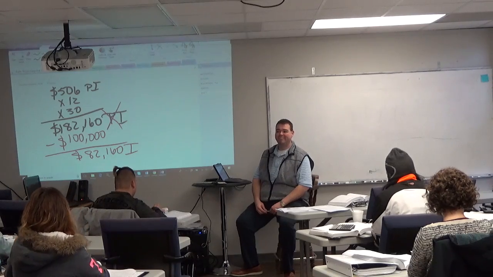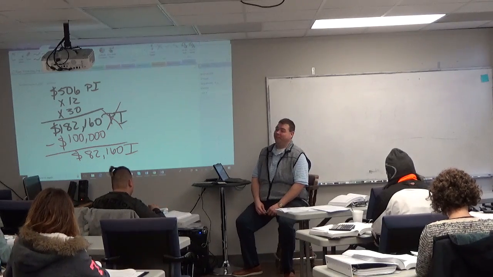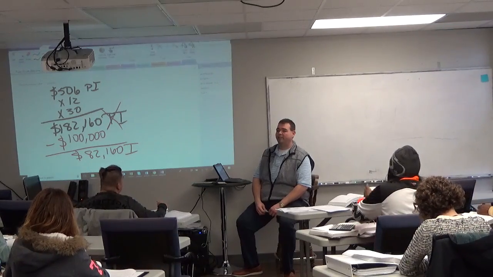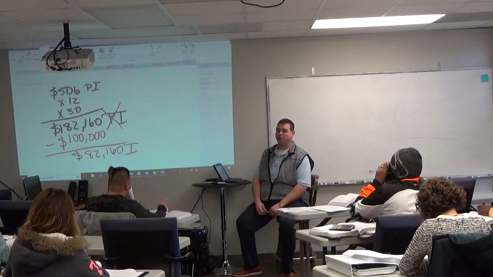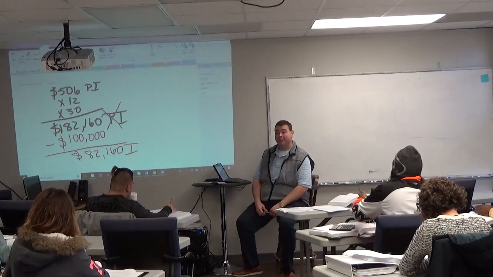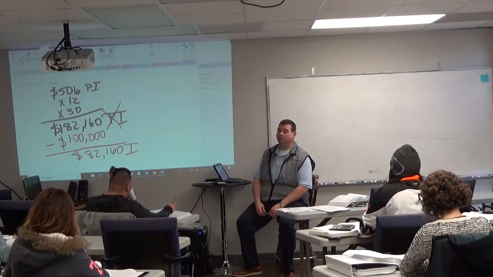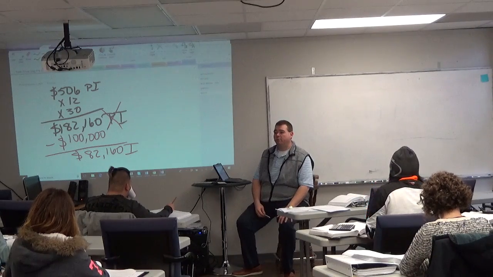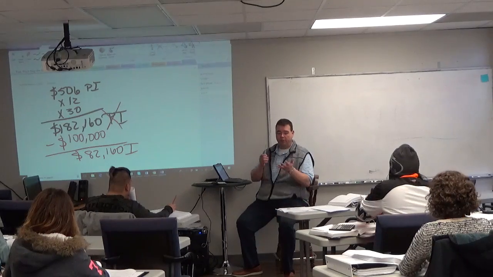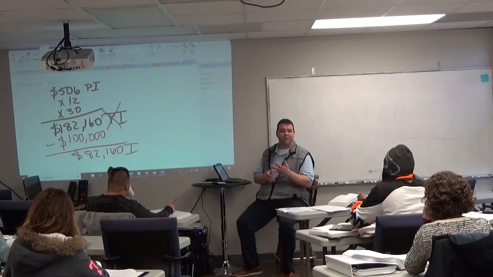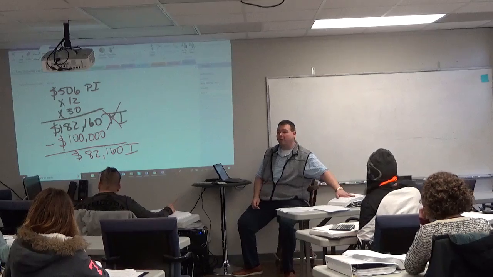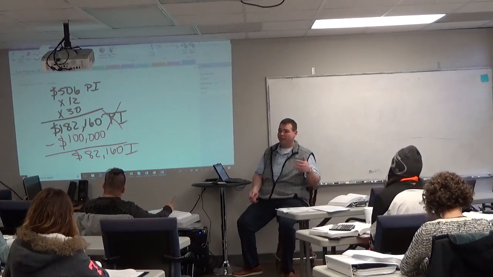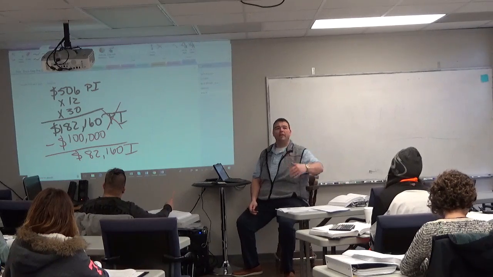It's a lot better. It's even simpler really than the way we often want to just take the interest rate, figure out the annual interest, and multiply, because all you need to know is that monthly payment. If you know the monthly payment, and what's the best way to figure out the monthly payment if they didn't give it to you? If you know the interest rate and you know the term, can you get to the monthly payment? Because you can do a loan factor, right? See how it starts to all tie back in together? If you know the loan factor, you can get to the monthly payment.